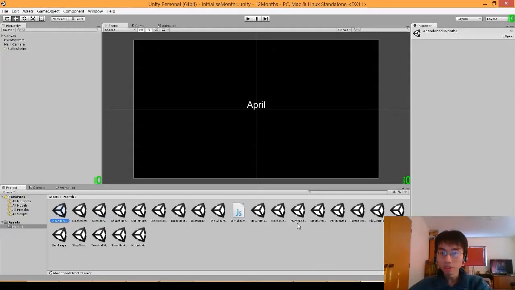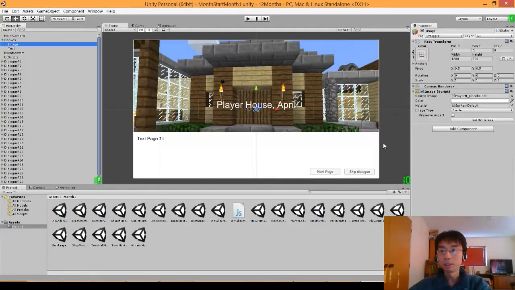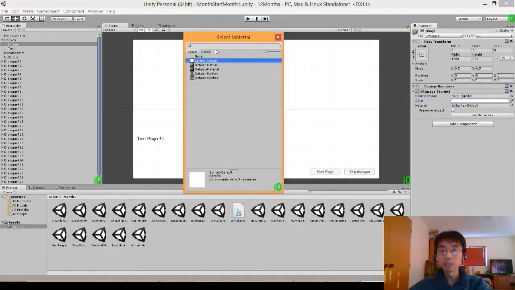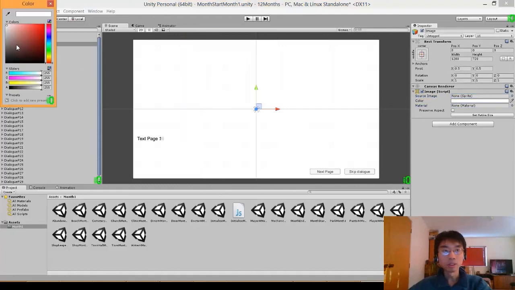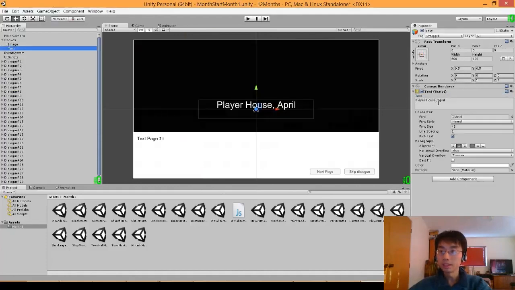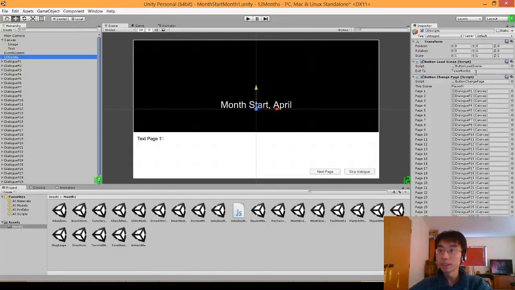So month start, we get rid of the image. We don't want the image, so we're just going to go none. And sprites is none. And we change this back to black. And the text is month start April. Yes. Alright, save. Oh, wait a minute. We also need UI scripts.